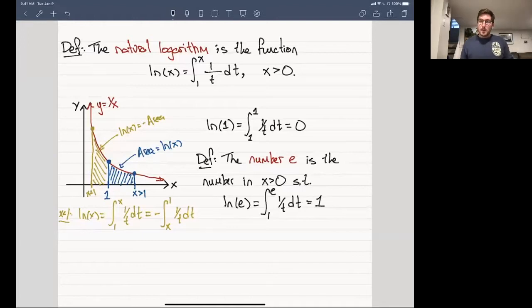Right? So think about what I've done here. I technically haven't actually told you what e is, right? I said I'm going to use it as a placeholder for a moment. I'm going to say, there has to be something that gives me an area of 1 underneath this curve, which can be proven, but for now you can take it on faith. And I'm saying, okay, just call it e. Use a dummy variable here, right?